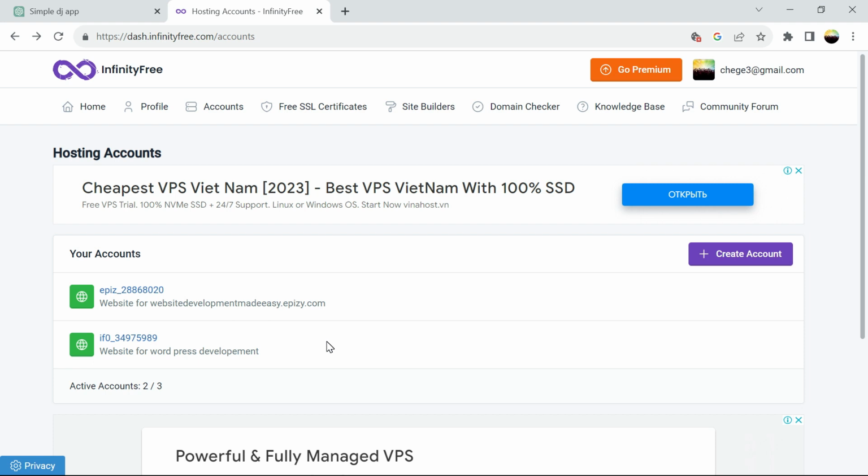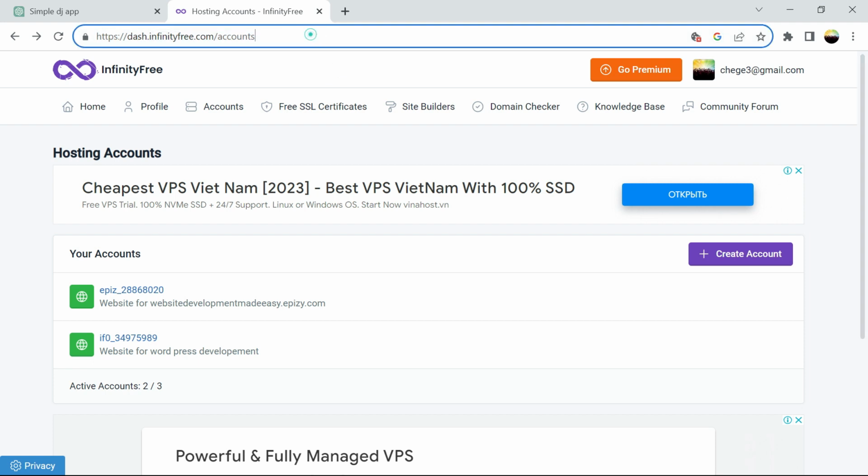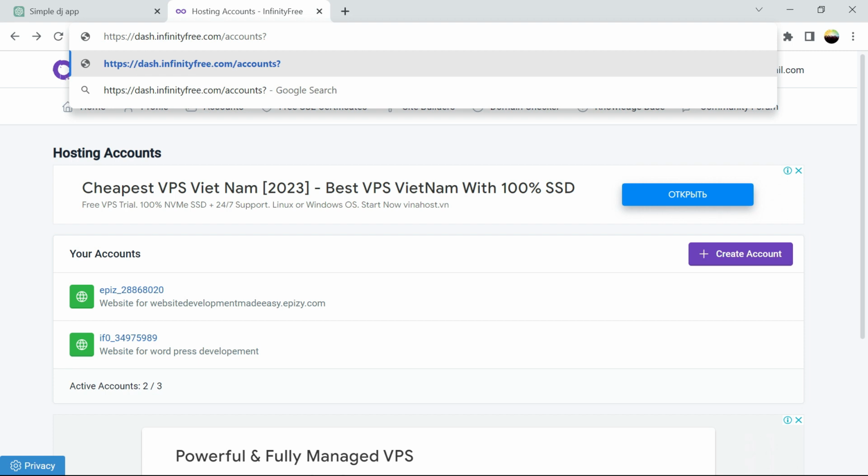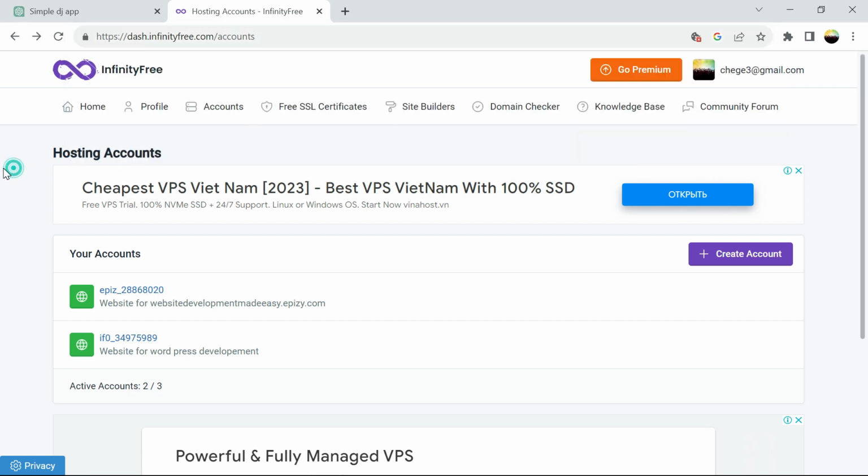But Infinity Free is not good for mobile applications, which you'll be hosting on your Play Store. Because at the end of each URL of your web service, they always add a question mark and a number. That number tracks the number of times a user accesses your web service, just to track traffic. So that means in your Android code, you need to change that number every time. So for Infinity Free, it's not advisable for mobile applications. It's advisable for website development and e-commerce. You also get a free SSL certificate. We'll be installing these on our account.